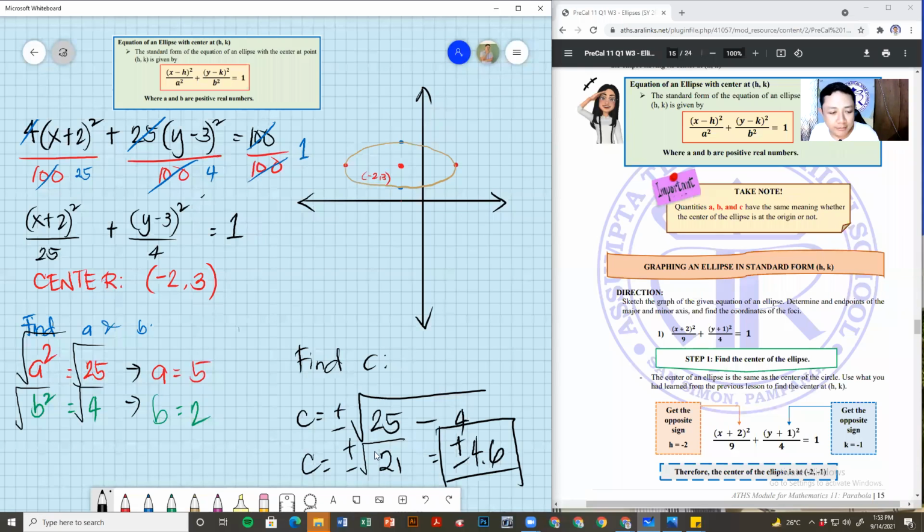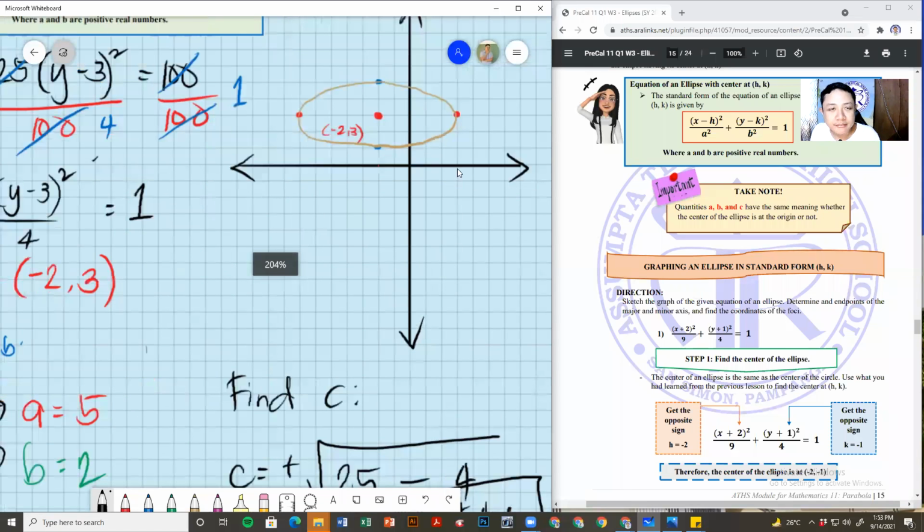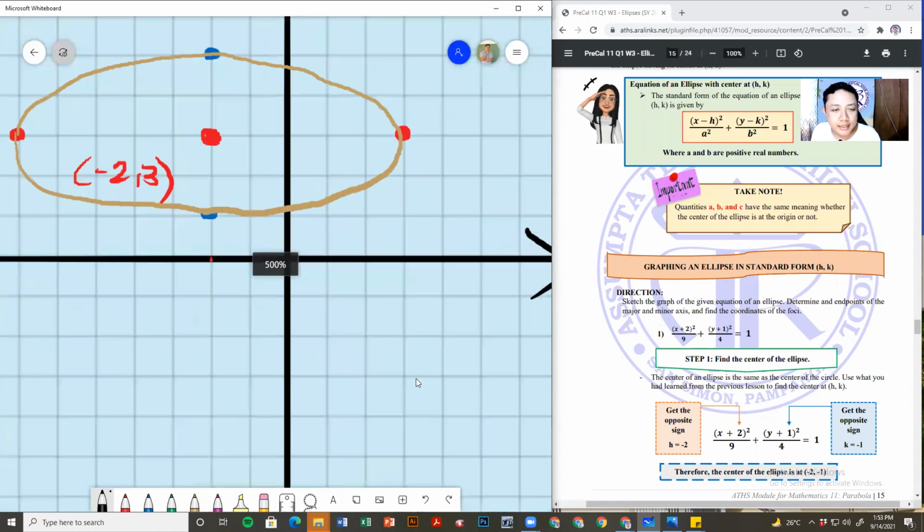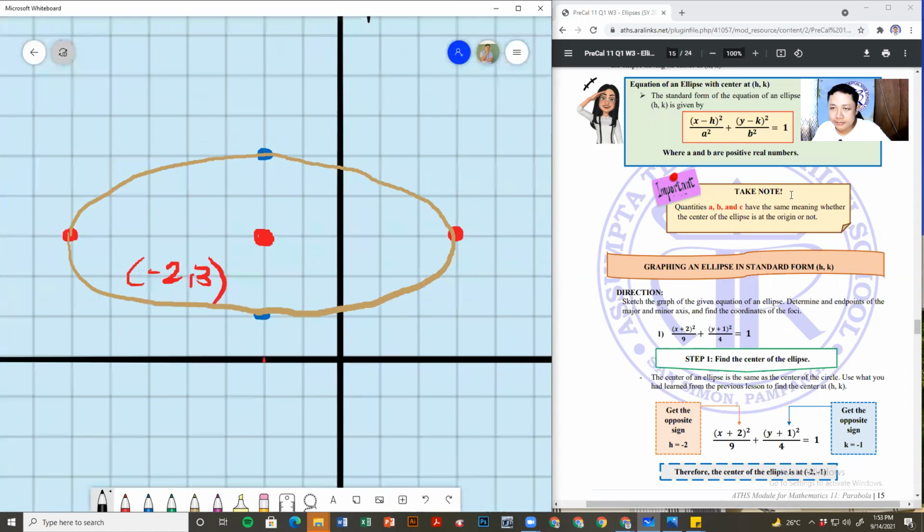Okay. And going back to our graph, let's count 4.6 here. From our center, 4.6 again, 1, 2, 3, 4.6, somewhere right here, past the halfway point. That's our foci. And then in here, 1, 2, 3, 4.6, right over there. That is our foci. And actually, we sometimes draw a latus rectum here, but we never write it anymore here.